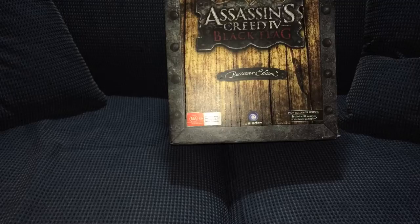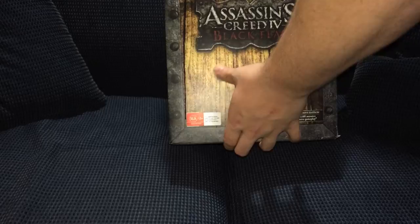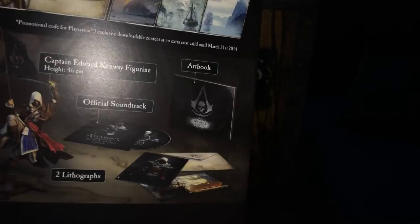And I've got a different angle because I want to see if I can do this better, because I've got the next one that comes, I think, Monday. So, slips off. Man, got that. Got the back of what comes in it. You know, collector's box, Black Flag video game, Captain Kenway for the soundtrack, two Lethal Grouse and an art book.